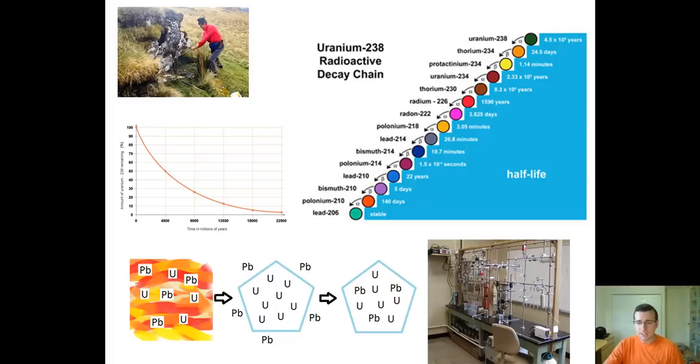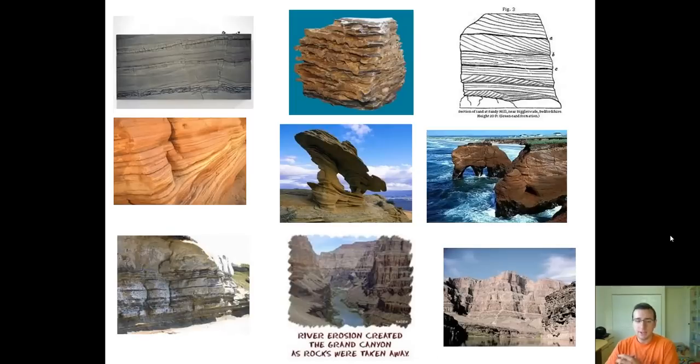For example, scientists also look at sedimentation rates and erosion rates to find out how old rocks are. Because scientists know how long it takes for sedimentary rocks to form, how long it takes for the stratification, for rocks to pile on top of each other and form that rock. And they also know how long it takes for rocks to become eroded. They know how long wind and water and waves will cut through the rocks and make the rocks become eroded. So based on these things, the scientists can figure out how old a piece of rock actually is.